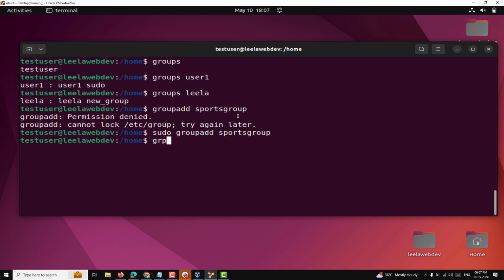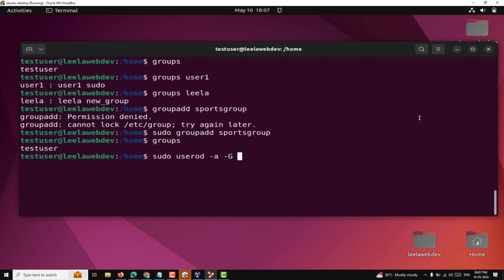If you try to check the groups here, the group has already been created. Now if you want to add this group to a particular user, what you need to do is sudo usermod -a -G, then the new group.